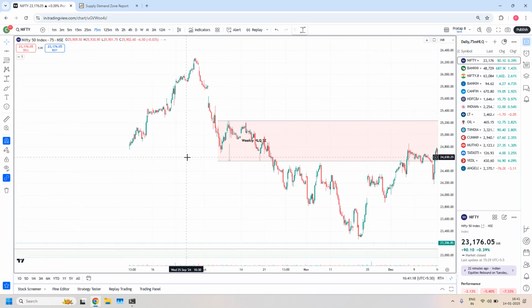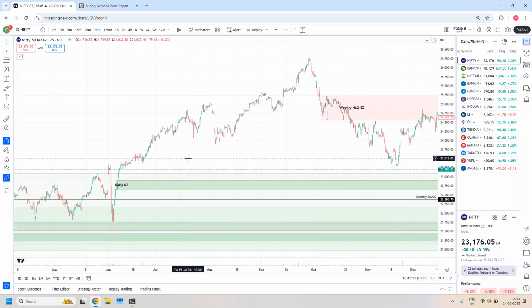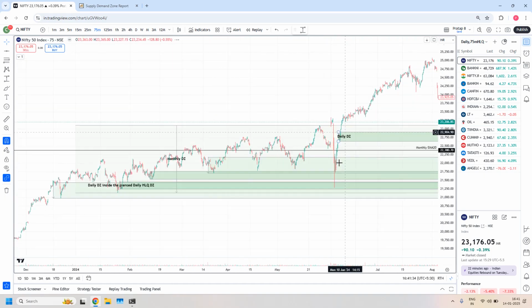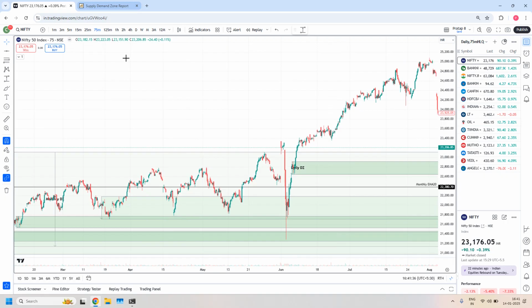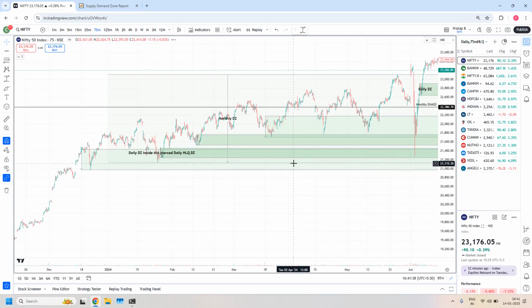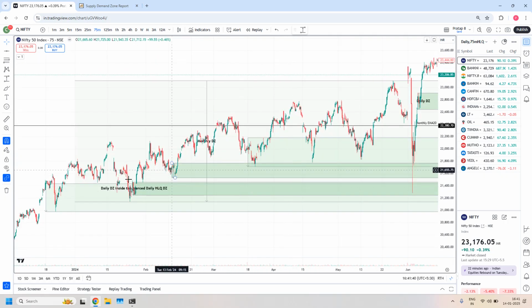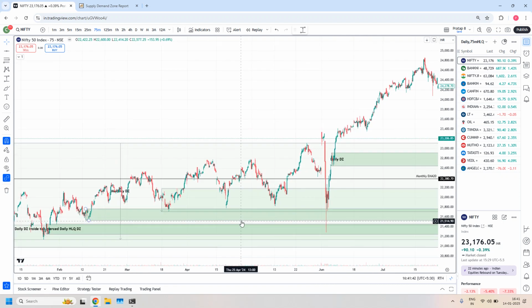Now let's look into the 75 minutes time frame. From now onwards, we don't require pierced zones because the last time frame for pierced zones is daily only. 75 minutes you rarely take if it is a high liquidity, but let us not get into that. So let me manually draw the zones without looking at the supply demand zone chain. So now let us look for fine-tuned zones in these order flows.